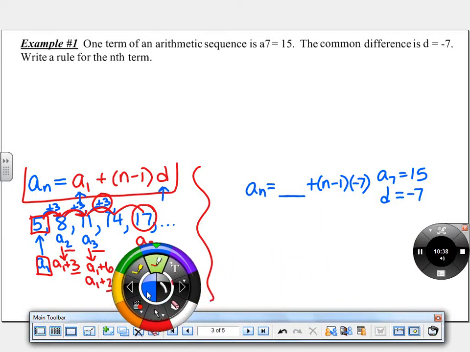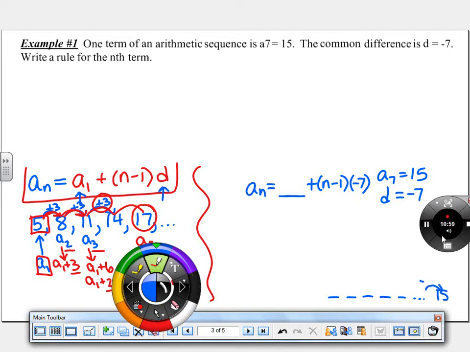Plus 7 times 6. Oh, gotcha. Okay, so you're working backwards. So what he's saying is he knows that there was a list, right? Tell me if I get this wrong. And that at the 7th term, 15 was in the list, and he's understanding that that's coming from subtracting 7 from each term, right? So he's going to hop backwards. If you're going the opposite direction, you would be adding 7 to each term. So if you worked backwards, he's saying go ahead and do a plus 7 so that you're undoing it.